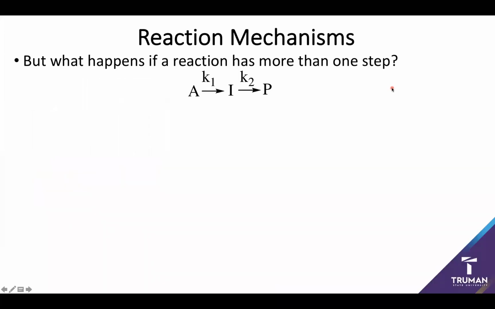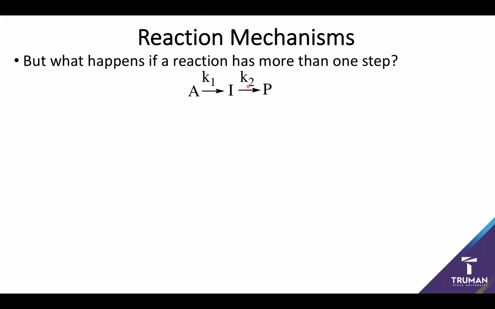So the first type of system I want to examine is almost the most simple variety of system we can come up with, where I have some sort of initial reactant A, which goes to some product P. Unfortunately, there's some sort of intermediate in the middle. So I've got two elementary steps: A goes to I, and then I goes to P. Now, the unfortunate part is each one of these has its own rate, and that's going to really play havoc with how I describe the kinetics of the system.